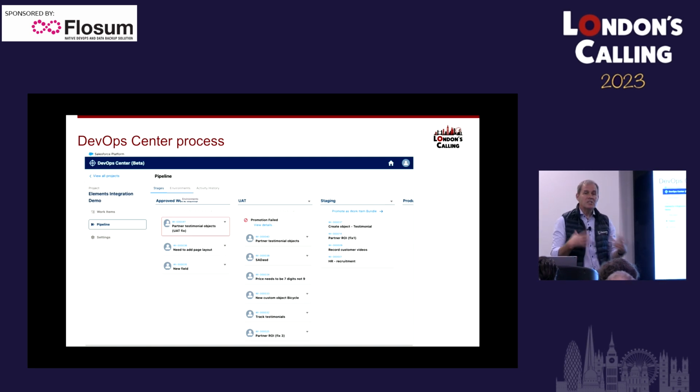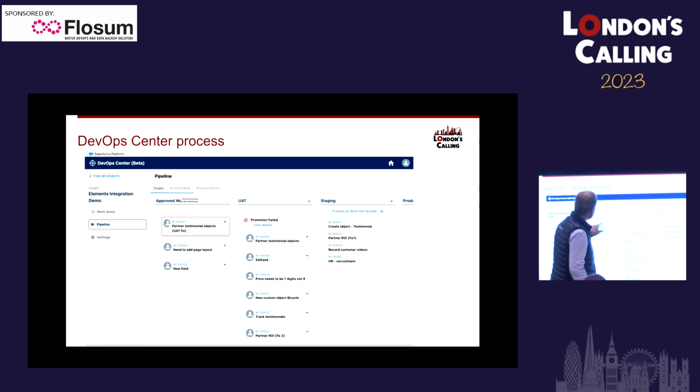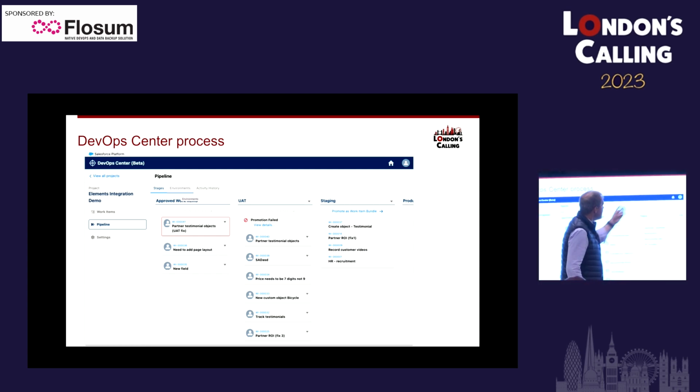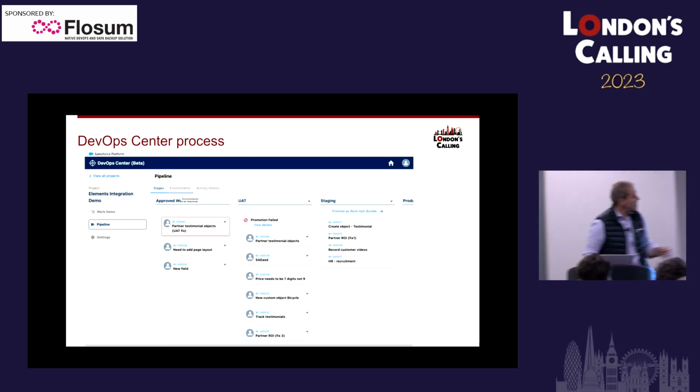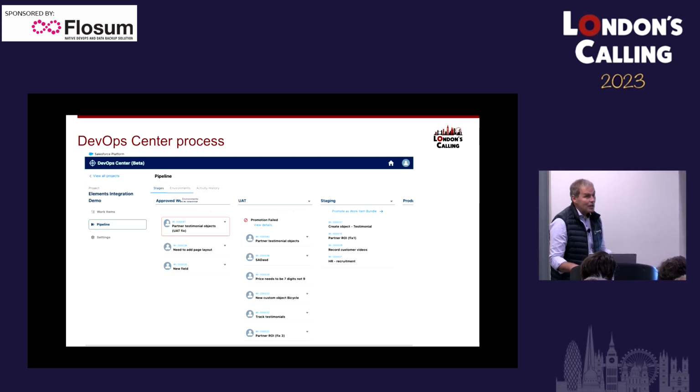That work might itself be 20 or 25 stories, and each of those stories has a set of changes associated with it. At a certain point here, you can say, I'm managing each individual work item I'm pushing through, but when it arrives here, group them together, and everything has to go as one complete set. That's incredibly useful. It means that at staging, all the changes get grouped together before they can be pushed through. I've also got to come back to this: it only works if you think about it and design it.